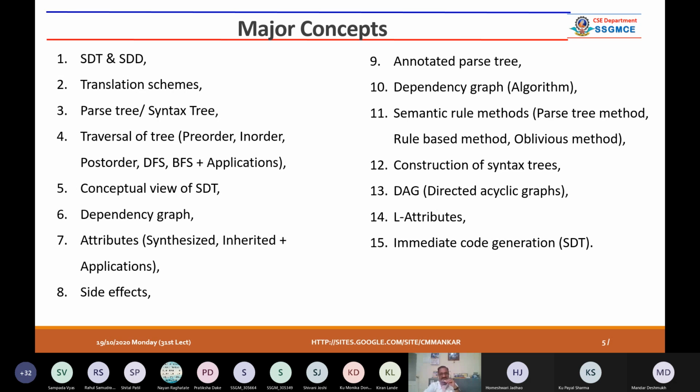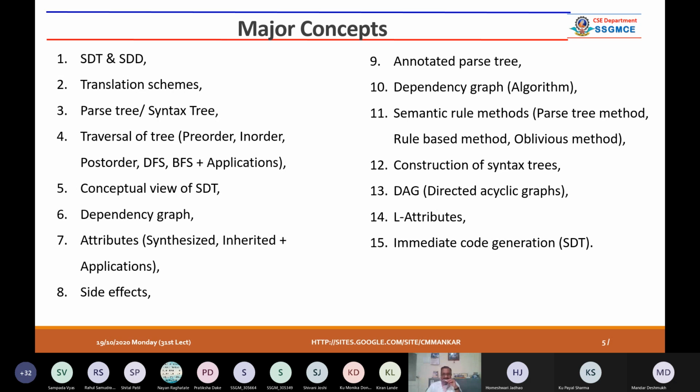Now there will be definitions. We shall see what is synthesized and what is inherited. As you are already familiar with object-oriented programming concepts, maybe while learning Java, similar kinds of things are used here. But there are actually 3 or 4 types of attributes. An attribute is nothing but a field. For example, if there is a database table with information stored in it, like roll number, name of the student, year, branch, subjects, passing marks, whatever fields are there, every field has some name. That is called an attribute.